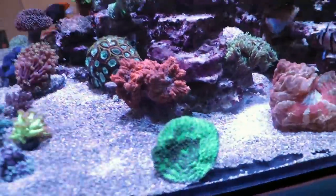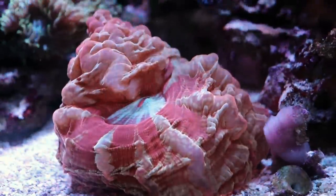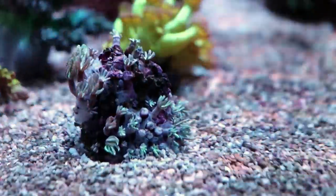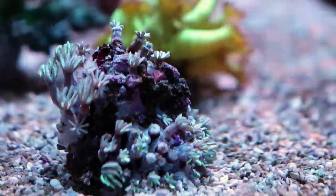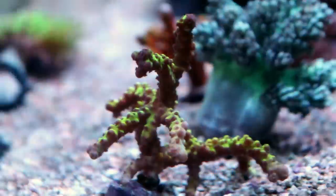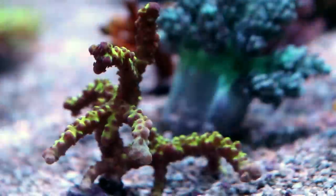We're going to add this pagoda right over here, he keeps falling over. One of my favorite corals of all time. This Endophilia I added, and I keep trying to stick him on that rock, and he just wants to be there, so I think I'm going to leave him. And some pipe organ, but from the time that I added it to the sand bed till now, it doesn't look too hot. It's got some sponge growing in between. You see that? Kind of smothering and killing some of the polyps. Some goldenrod Acropora, which is kind of a cool coral, and it's kind of lost some of its gold. It's looking a little yellow.